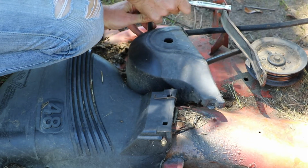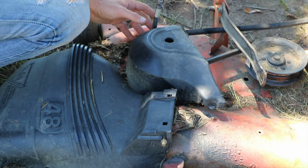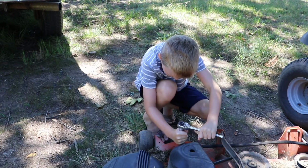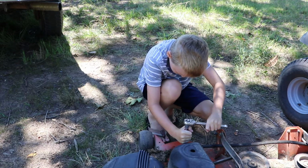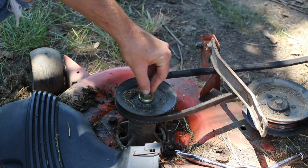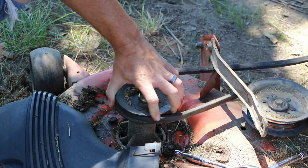Can you finish getting this screw out right here? Just turn that. Okay, so believe it or not, this is what trips everybody up, because they can't figure out how to loosen this.